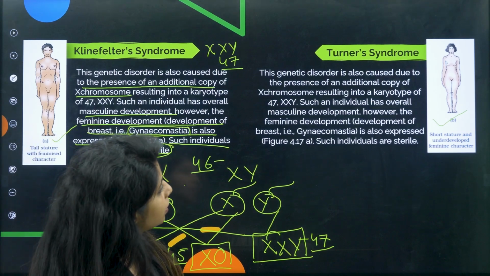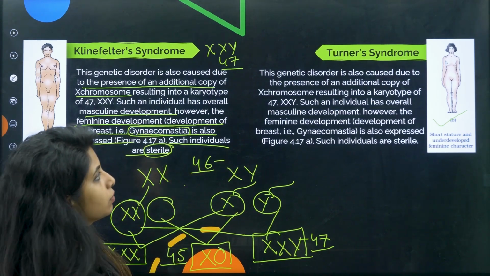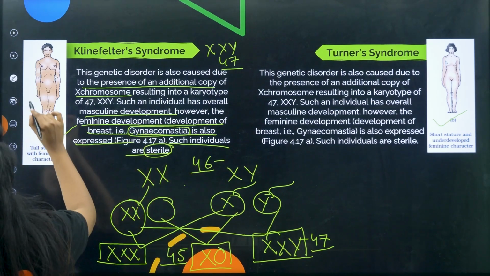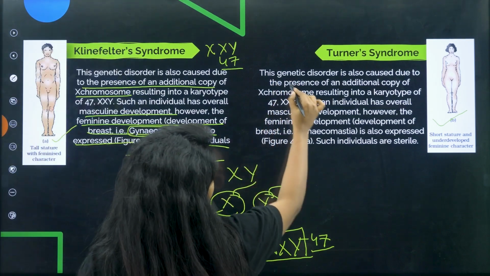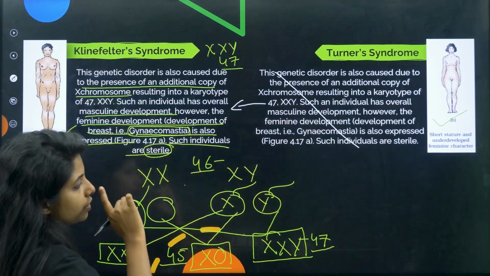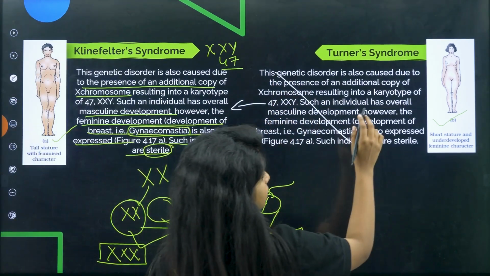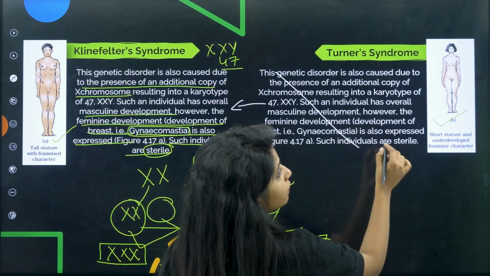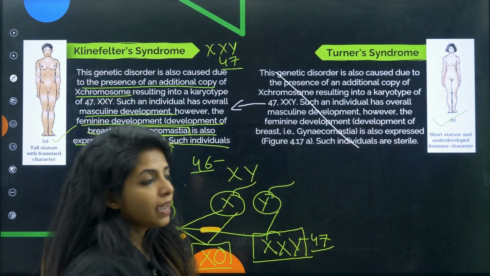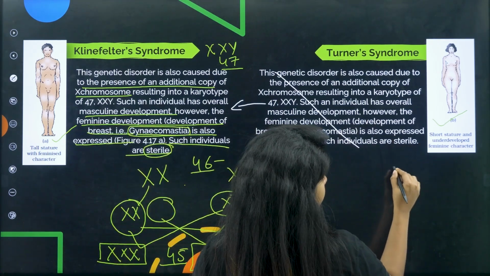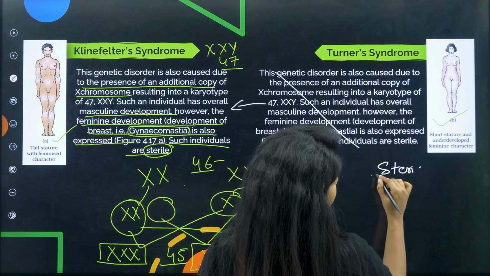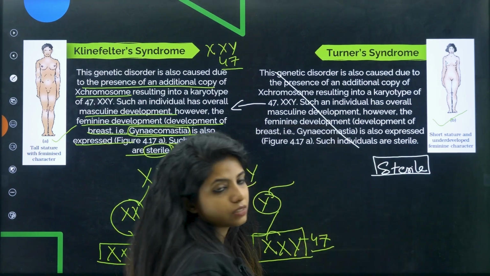I think I have written the same thing for Turner syndrome also. My God. Okay, so basically this is the Klinefelter syndrome thing that is present over here. So please don't mind that. Basically I will say what is Turner syndrome. In Turner syndrome also, you will be having certain masculine characteristics, and again you will be sterile. This particular female will also be sterile, children.